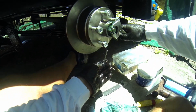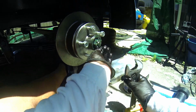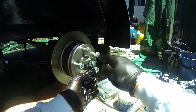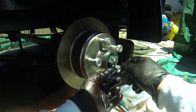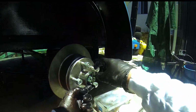So I still need my shifting spanner just to tweak it a little bit to try and find that bottom hole. There it is. And a lot of people like to put it on top because the theory is it'll fall out the bottom. But if you do this properly and you manage to set these up nicely, it won't fall out. The nice thing about this is you can always get to it. It's always on top instead of being underneath and you have to get your head underneath there and see what's going on. You can see it on top.